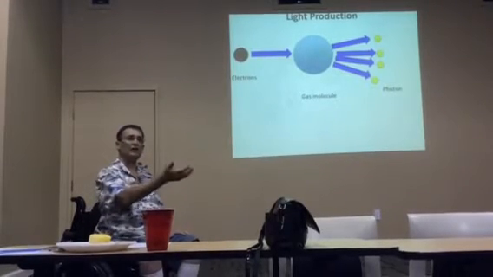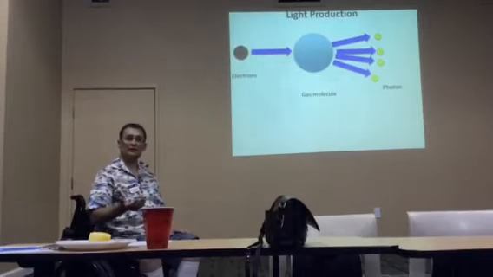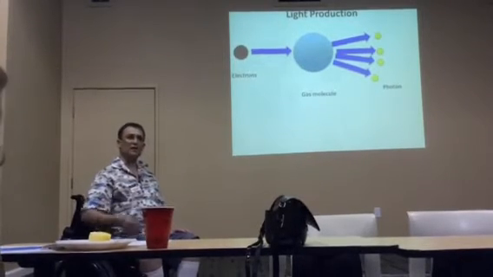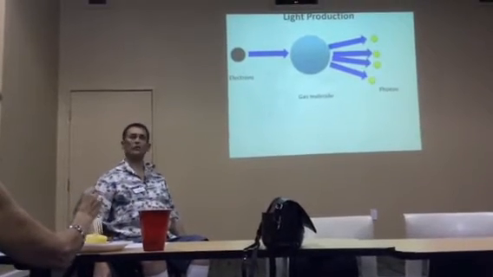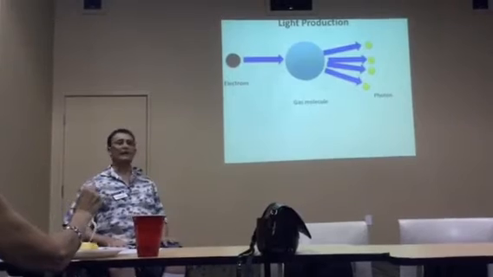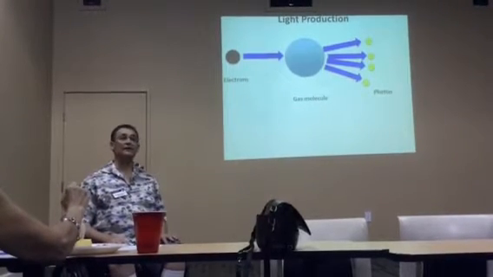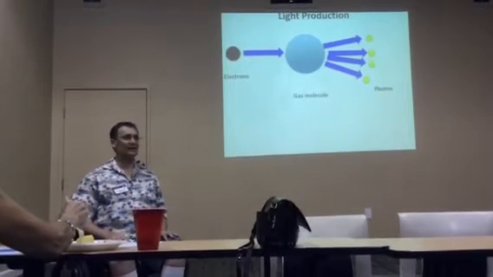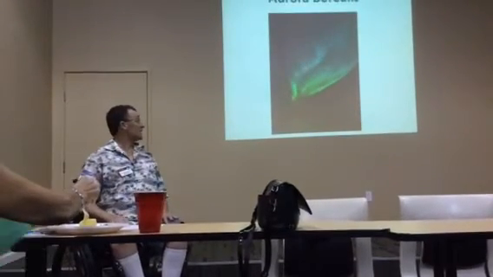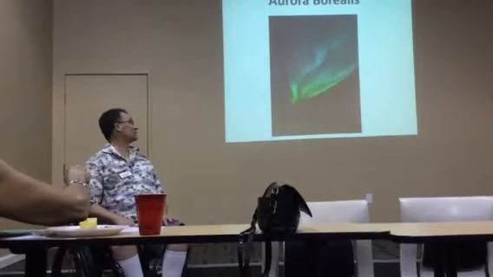If it hits an argon or a nitrogen molecule, then it will be a different color, and it depends. Oxygen being the most prevalent, yellow-green is the most prevalent color for the Aurora Borealis. By the way, in the south, it's not called an Aurora Borealis, it's called an Aurora Australis. If anybody has any questions, by the way, please ask. This is an example of a very bright, shimmering light.